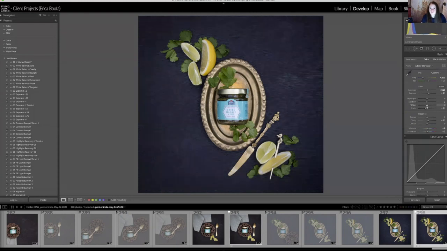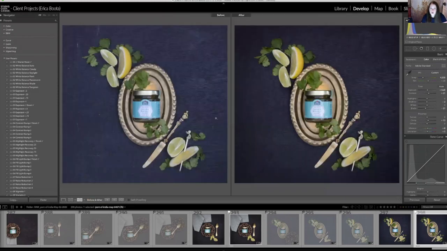So the image that I'm showing you here is the CR2, the raw file of this, and you can see that everything looks pretty rich and saturated. And to give you an idea of what the before looked like, if you hit Y on your keyboard, you're going to see the before and after. And you can see that the image that I edited on the right is more rich, more saturated, more vibrant, and everything's popping more.